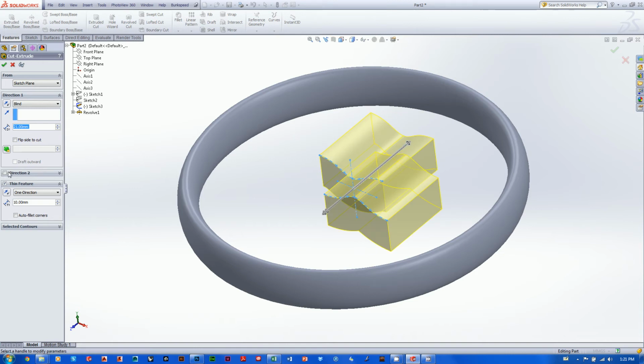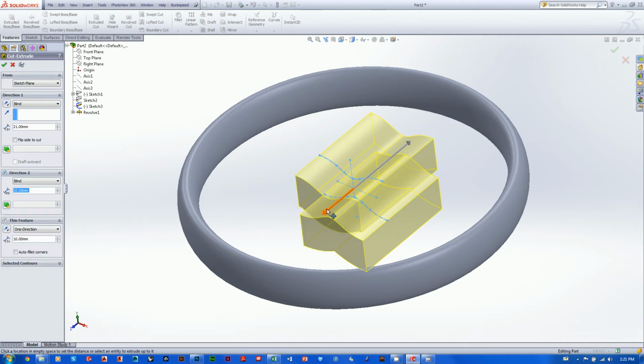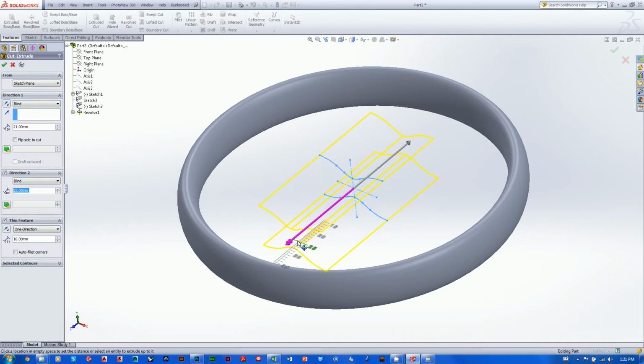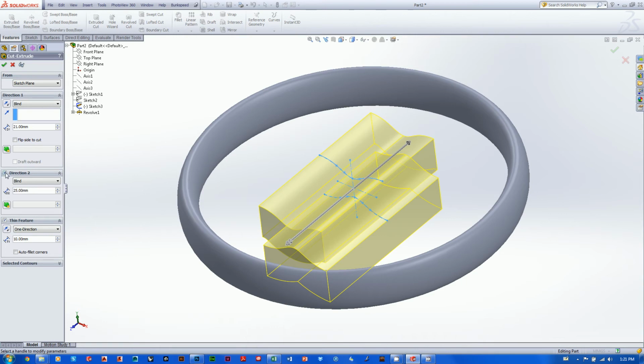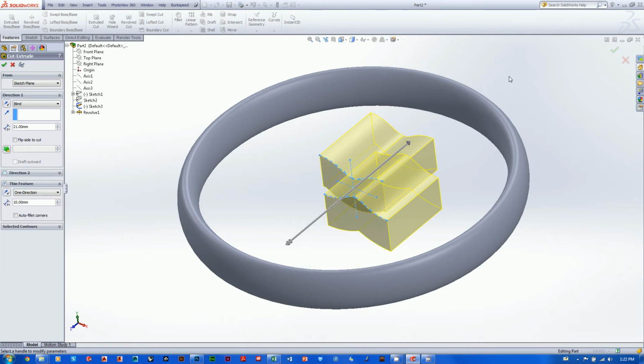Then we've got direction number 2. That's not on, but if we did turn it on, it would go in both directions, and we'd be able to drag this in both directions. So we want to make sure that's off, because we only want to extrude in one direction, which is this way. And then we notice this one, thin feature. Now, thin feature adds a wall thickness to a single line, and we notice that that is on. I didn't turn it on, but it is on. Who knows why? Solidworks just seems to think, for some reason, that I'd like to have thin feature on for this cut extrude, and I don't.